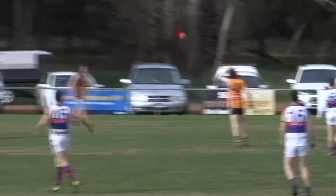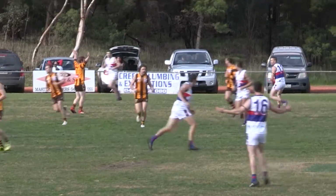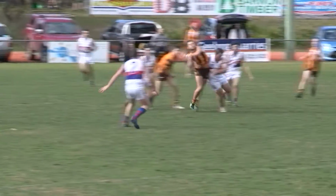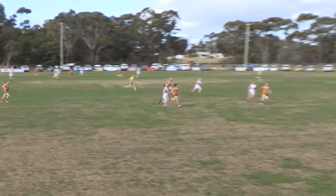Bit indecisive now. He just chips the ball over the top. They've made some space, as they always do. Basely takes the mark between wing and half forward. Goes to centre half forward with the kick. Over the head of a couple. Coming out quickly. The Hawks were going to be able to get it away by hand. Comes through a series. Soldic got it away. Hybens goes towards centre wing.